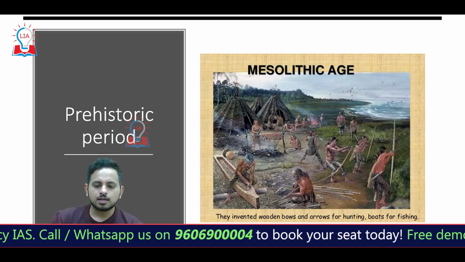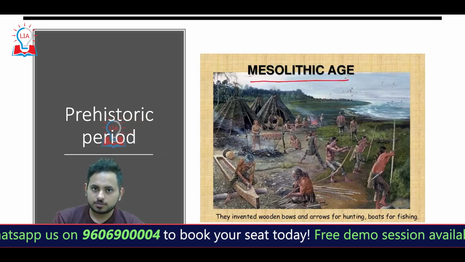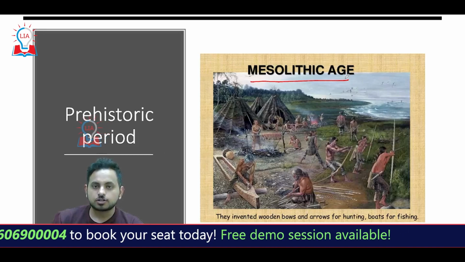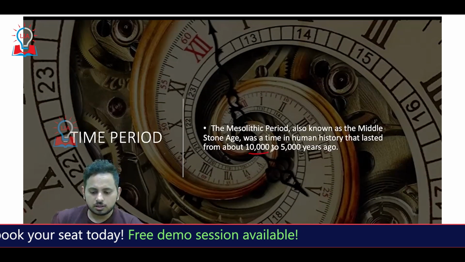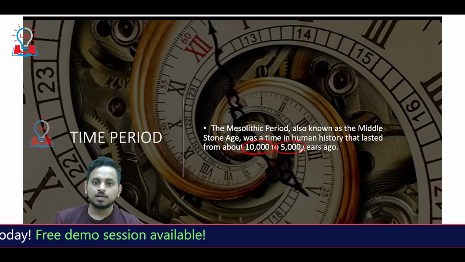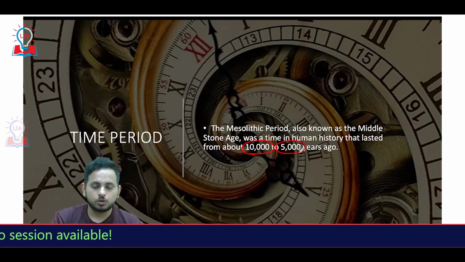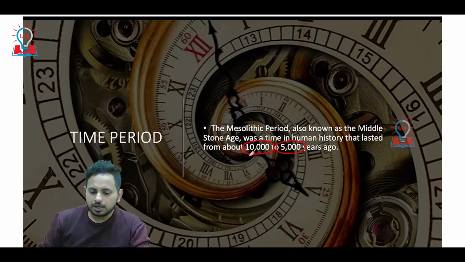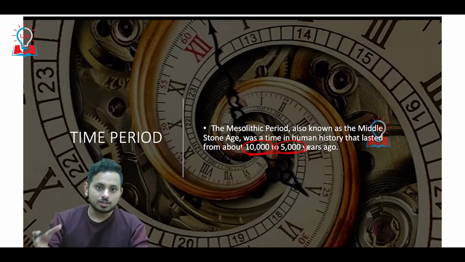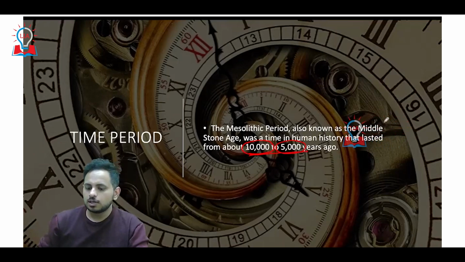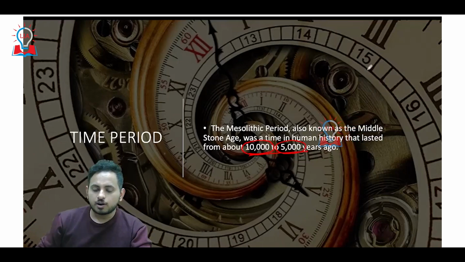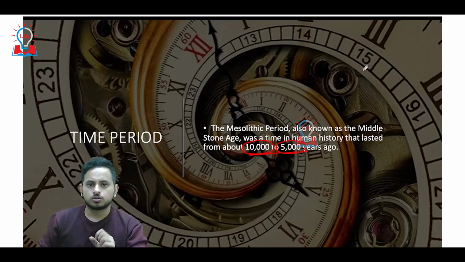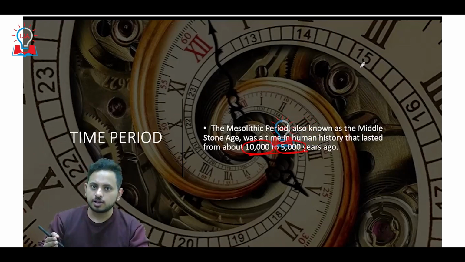This is the Mesolithic age in the prehistoric period, which stretched between 10,000 years and 5,000 years ago. The Paleolithic period that we saw in the last video stretched from around 2.5 million years to 10,000 or 12,000 years. So the Mesolithic period, between 10,000 and 5,000 years, is the second phase. After this, we have a third phase in our third video, the Neolithic period, which we'll discuss from around 6,000 years to 4,000 years. This is how the entire prehistory has been divided.